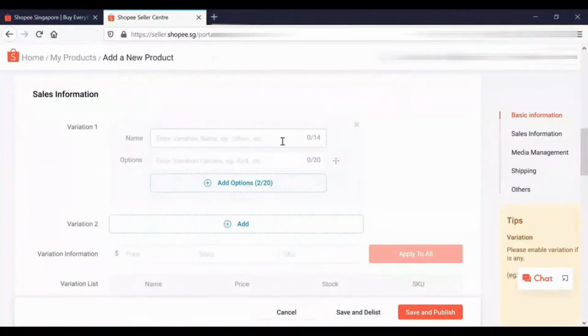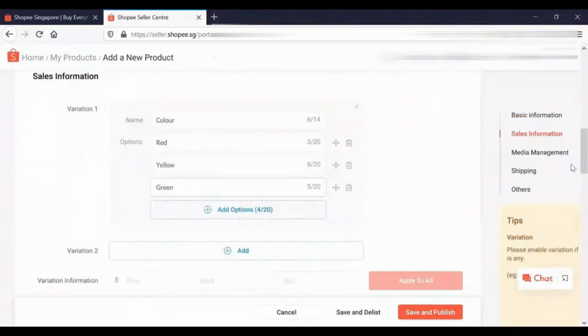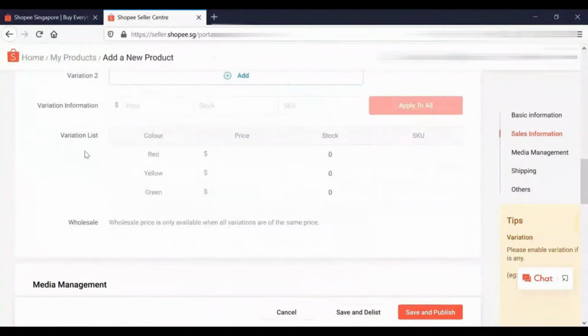So for example, I put color. What are the colors that are available? For example, red, green, which means in your stock you have these colors. Now here are your choices of color. You can set different color different price, or different color same price. It doesn't matter, it just gives choices to the buyer. For example, this red one, just now I put the original price is $5, so I would like to remain as $5.